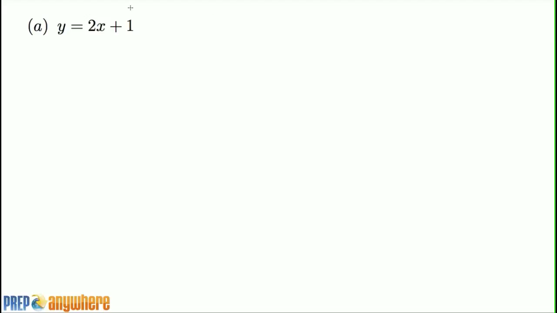Okay, we need to find the inverse function of this relation. So this relation is, we're essentially interpreting y equals 2x plus 1 as a function of x. So x is the input, you insert it into a particular function. We usually interpret that in our course as a machine, and what it does to x is it does 2x plus 1 to it.